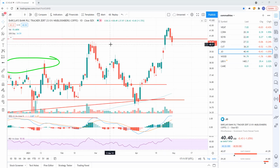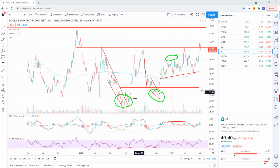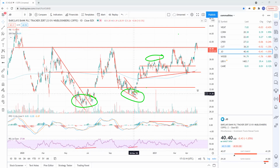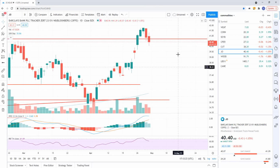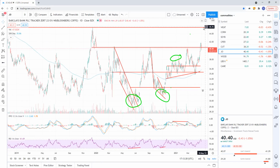Update on Joe, or coffee. This one's down 1% today, but it doesn't look impulsive. It doesn't really look like a breakdown, or any reason why I don't think the uptrend is still intact. As far as I can tell, we're making higher lows. There's a low, there's a higher low. These are divergent lows I have circled, and we continue to make higher lows and higher highs. We just recently put in a higher high right here. So continuing to uptrend, I think we're likely going to hold in this area and move up to the next level of resistance, which is about 45.50.